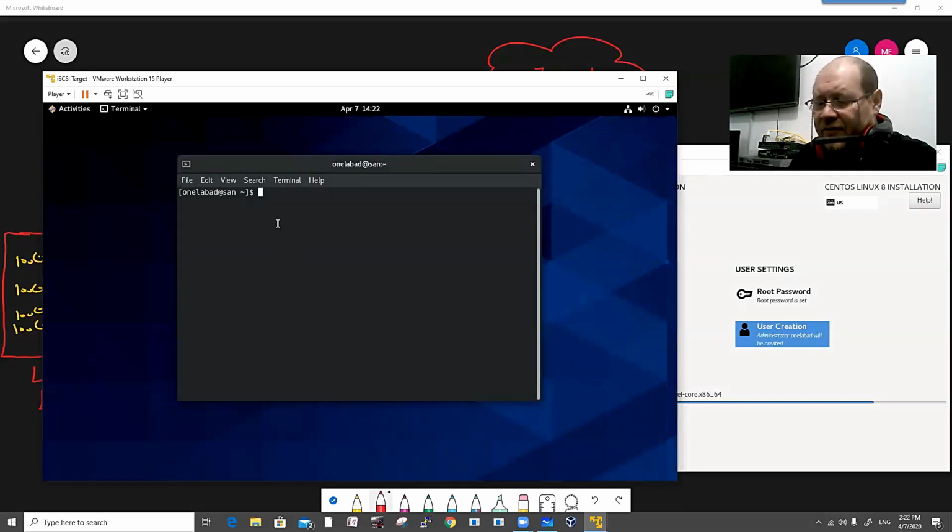Then from activities, I run the terminal. Now I want to run as administrator, su. The system asks me for the root password. Okay, now I am root. First thing, we need to make an update. yum update -y.